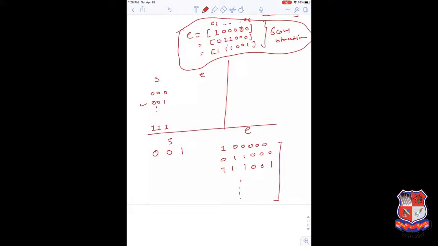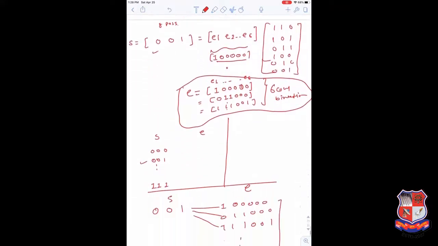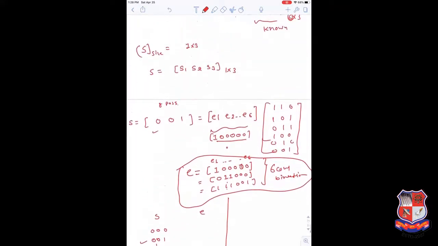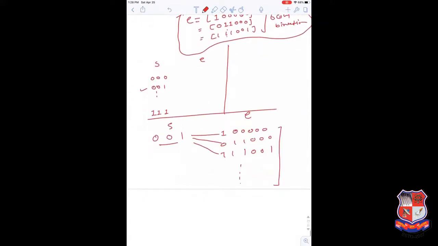Now out of this, you have to choose any single one, because your answer would be a single one. This can go with this, this, and this, in all, for all error combinations, and for this syndrome, this equation can be satisfied. This can be satisfied with all these values, right? So here we are getting multiple values of the error vector.